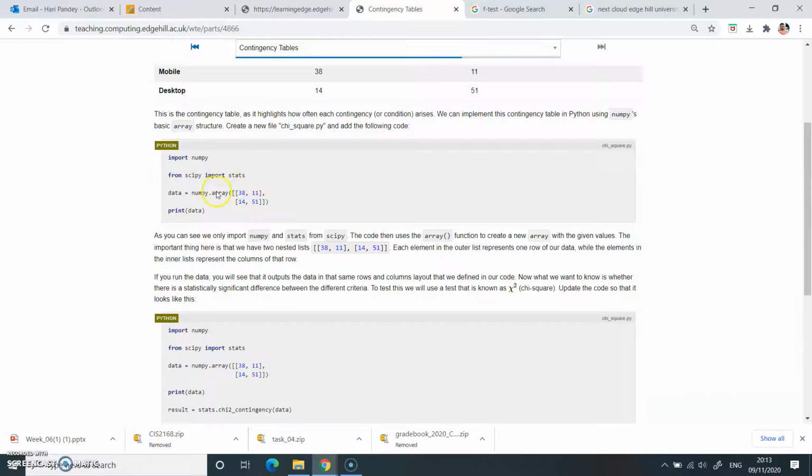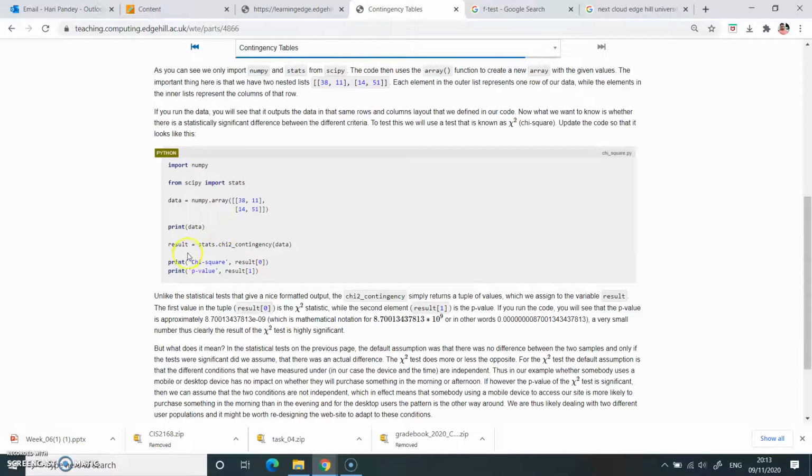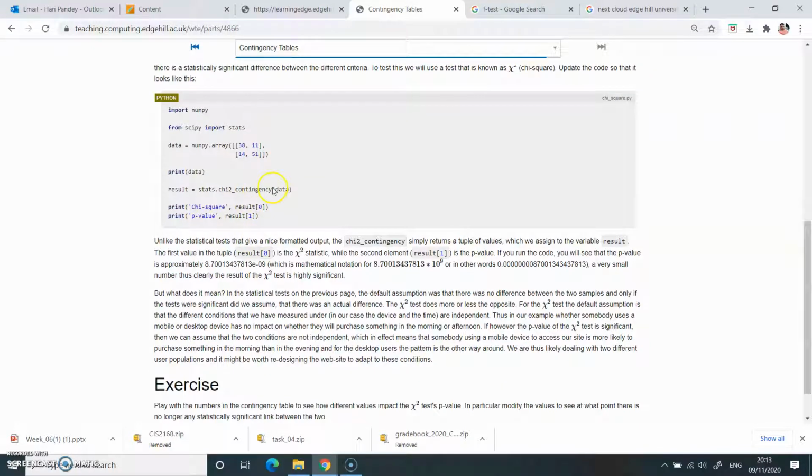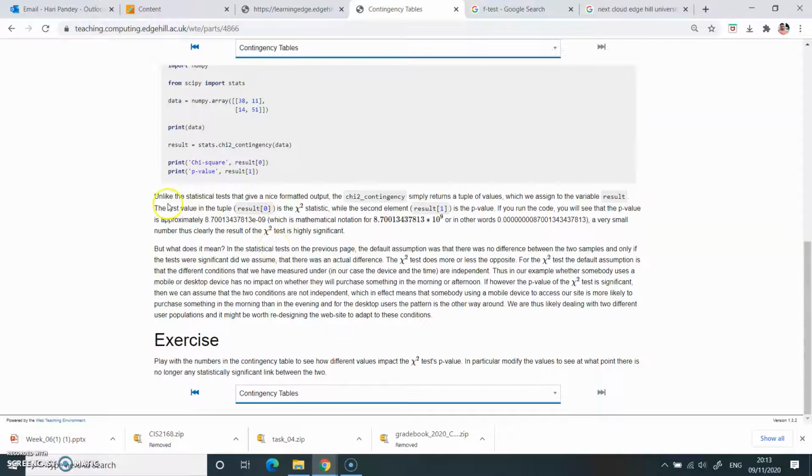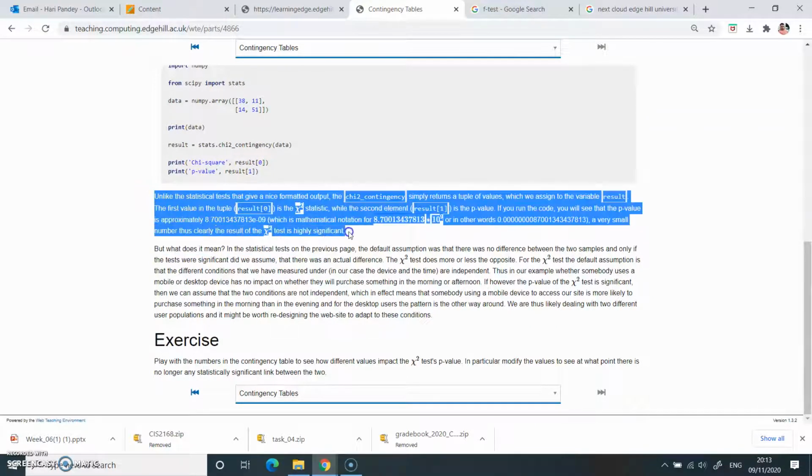Then we extend this code further by adding the contingency function, and then we print the value for the chi-square test and the p-value. The chi-square statistic will be at location 0, and the p-value will be at location 1 from this list variable returned by this function, and that's it. You can just read this paragraph to understand what is happening in these two lines.